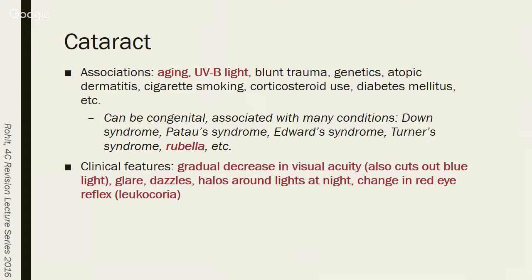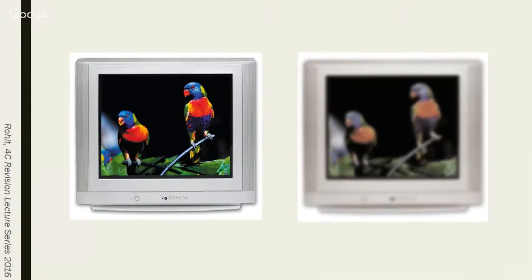So when you do the red eye reflex, why is it red? You want to know why it's red? Yeah, it's coming off the retina. And if you have something that's blocking anything from the lens to the retina, including the lens, then you can't see the red eye reflex, okay? So you get leukocoria, which is the white eye reflex, or the lack of the red eye reflex. So that's because the light can't get through the lens. That's kind of what you'd see.